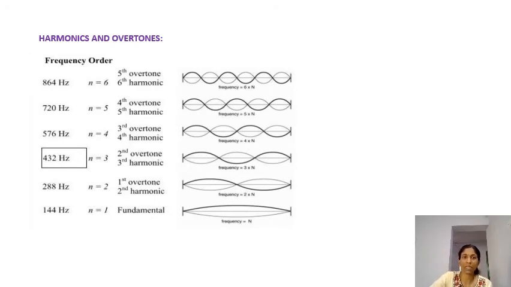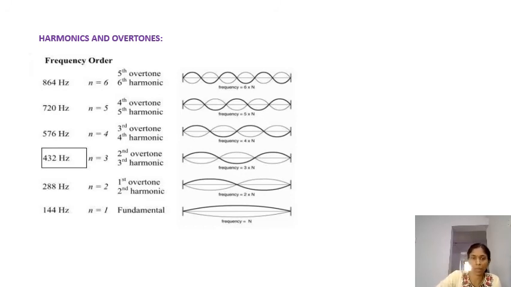Let us see what harmonics and overtones are. The integral multiple of the frequency is termed harmonics. What is the integral multiple of the frequency? The frequencies above the fundamental frequency, that is, 2, 3, 4, 5, 6, 7, 8, 9 times the fundamental frequency, are termed harmonics. And overtones are the frequencies which are above the fundamental frequency. It may be the first harmonic, or the fifth harmonic, or the eighth harmonic. That is called overtones.